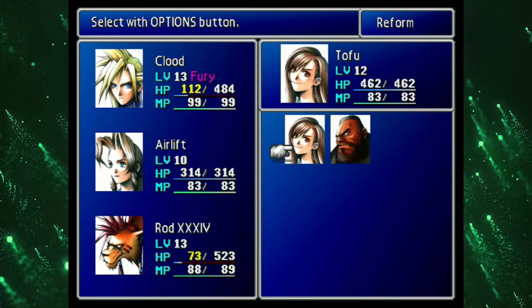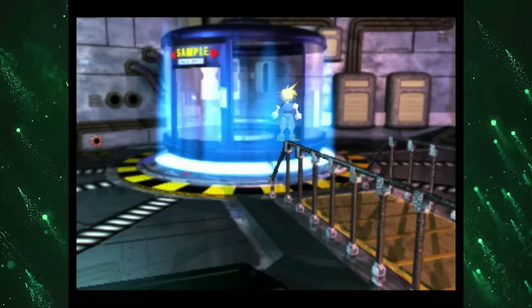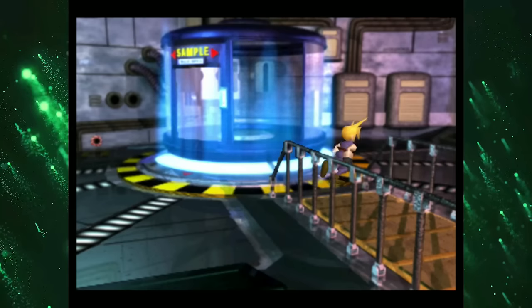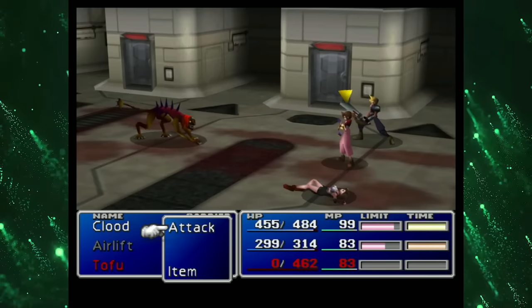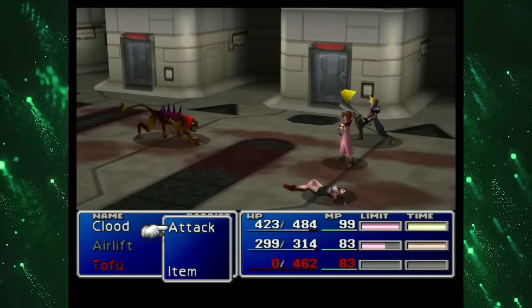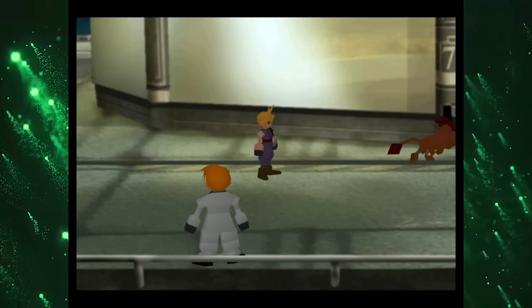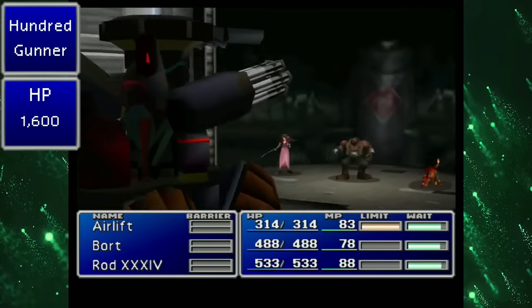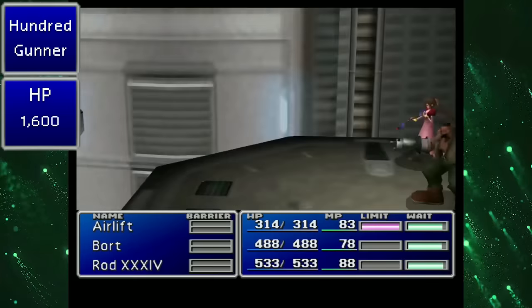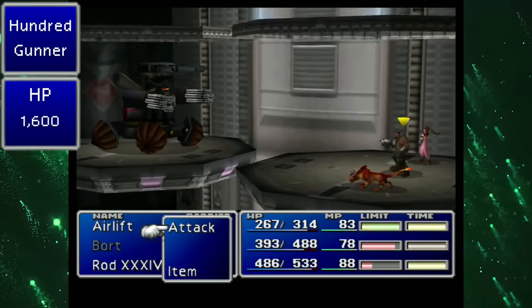We form a party of Clued, Airlift and Bort, and then grab the enemy skill Materia. We can't use the enemy skill Materia, but we'll grab it anyway, along with a few potions lying around. We rest up again before our upcoming boss rush. We use a random encounter to make sure Clued has his limit bar full, and the party splits up. We use a Hyper on Airlift, Bort and Rod, and before we make it to the elevator, we use another random encounter to fill up Airlift's limit bar as well. Also, we want to set Bort's limit back to level 1 again.